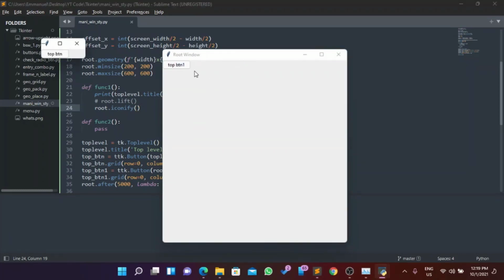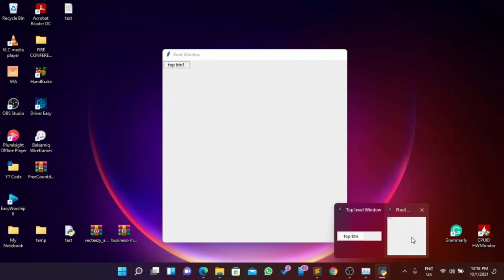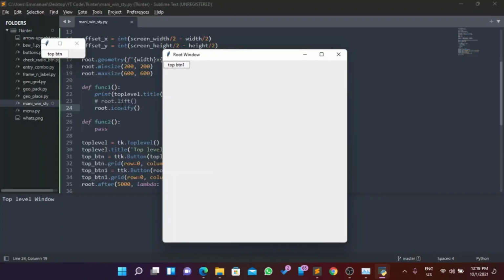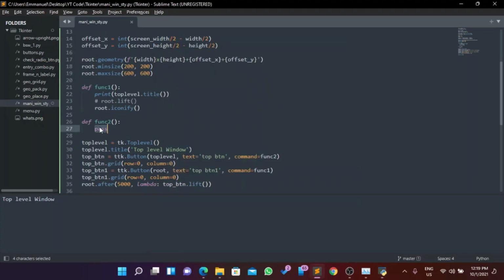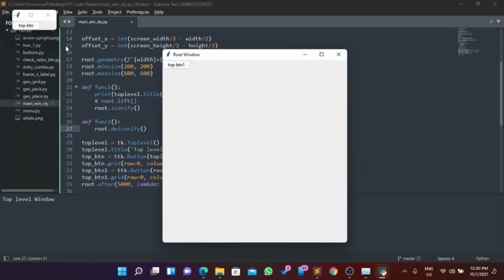So what you can see, that's minimizing it. So if I do this, it just goes down, but it turns it into an icon. As you can see, this is it here. I can bring it back up. Now if I click on this other button, I'm gonna deiconify it. So I'm gonna say root.deiconify. So I do Control B now. I click on this, it goes, and if I click on this, it brings it back up to the same position where it was. That's what deiconify and iconify do essentially. Change this to an icon and bring it back up.